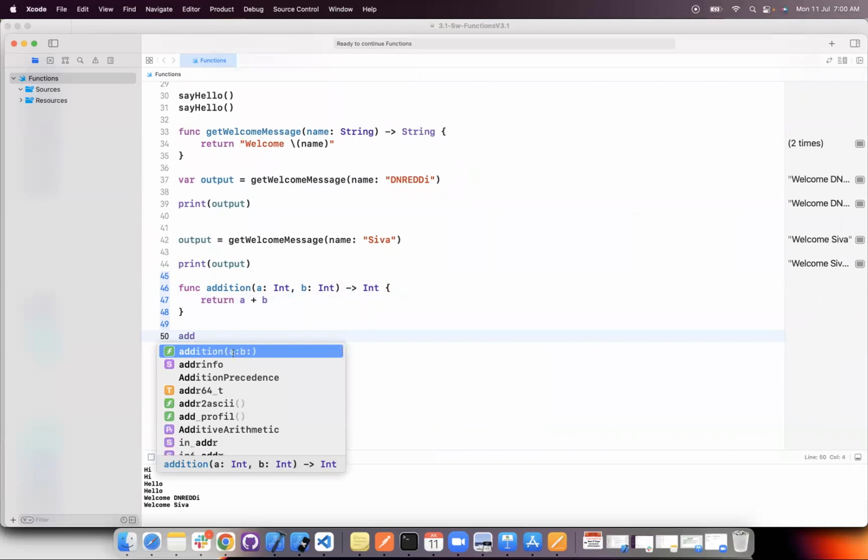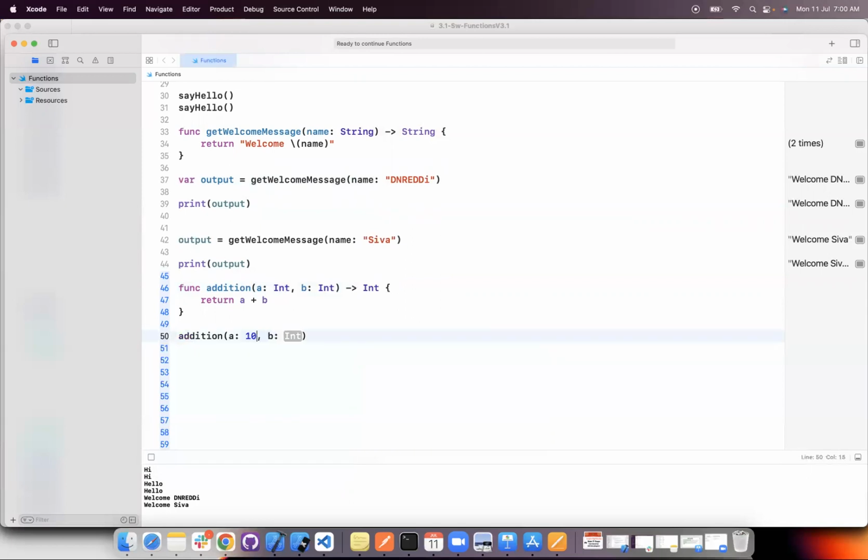When you type the addition, it shows addition is a method which needs two inputs of type integers to perform the operation. If you simply pass one value, it will not accept, because this kind of method is not available. There is a method called addition which needs two inputs which are of type integer. See, missing argument of parameter b in call. B is missing. I'm putting 20, which is returning integer, right?